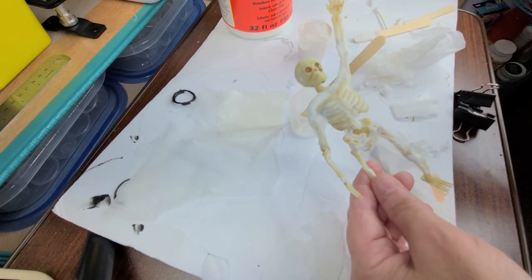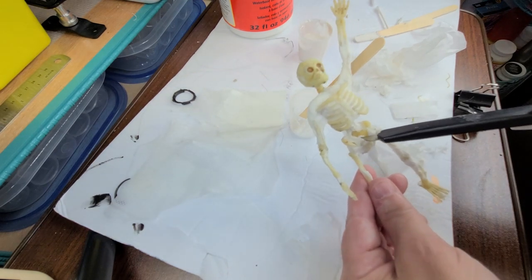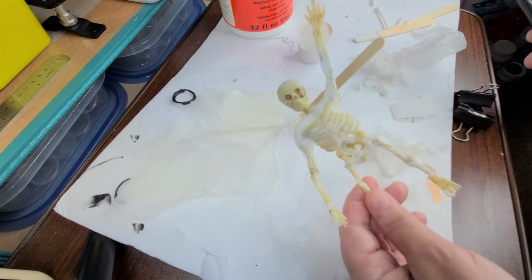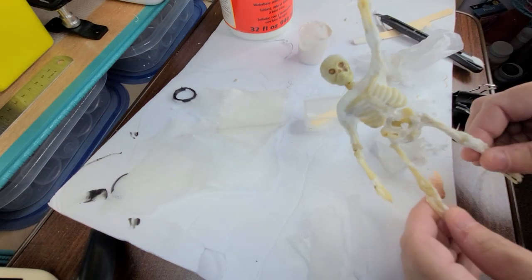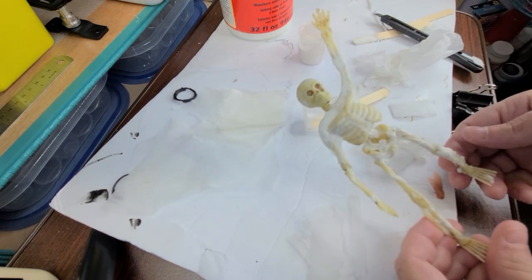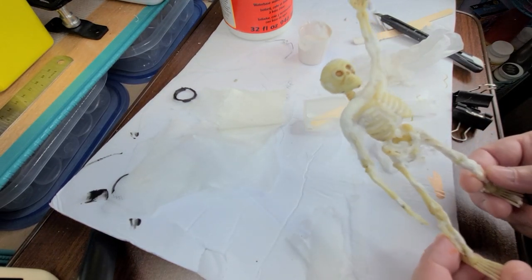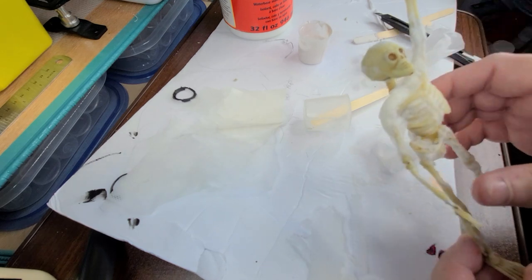Now, if you notice right here, I have some that's kind of like just a piece there. I wanted it like that so it looks like it's decaying. Now, this is a lengthy process because you have to let it dry. This has been drying since yesterday, and it still isn't dry because it's pretty thick.